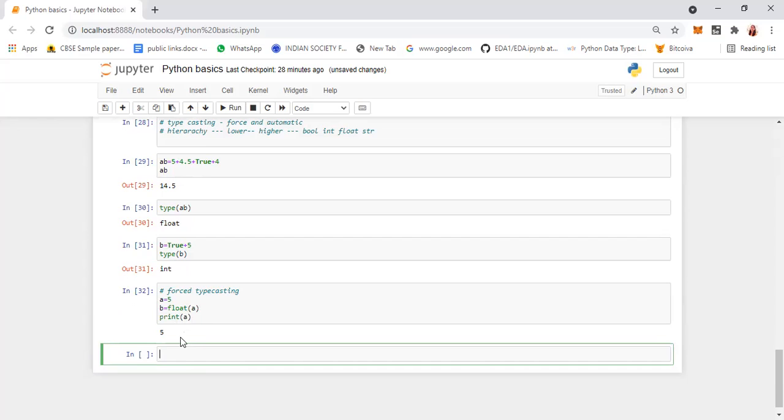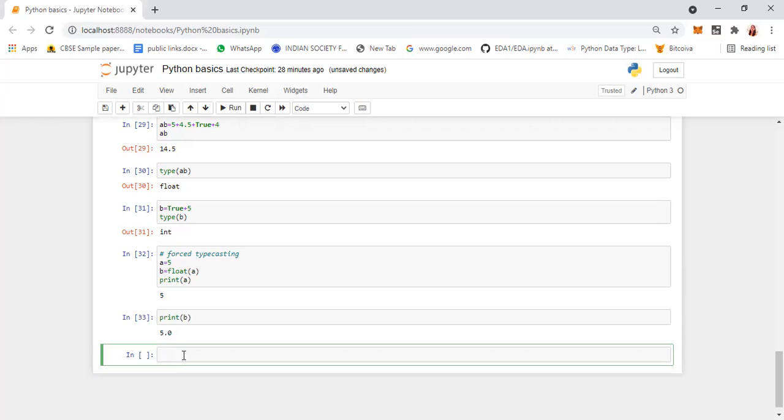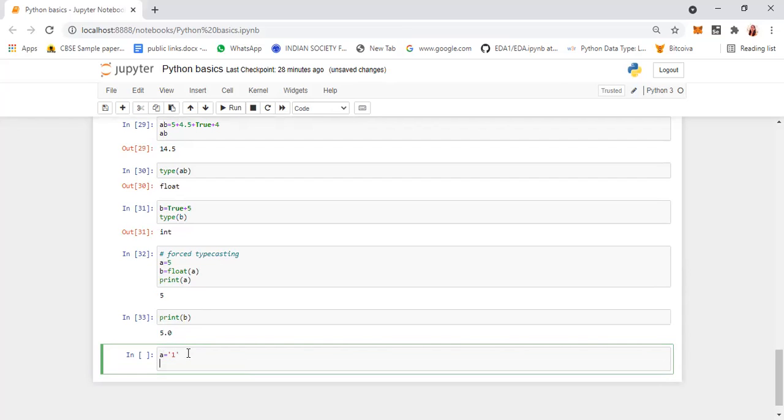When you print A, it will show you 5, but when you print B, it will show 5.0. So we have converted the integer into a float. Otherwise, say another example, we'll take a string. I'm just putting A is equal to '1'. Whatever you put within single quotes will be treated as a string. But now I forcibly convert it into an integer.